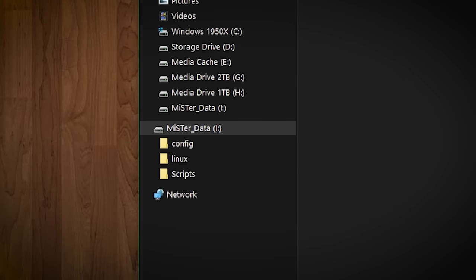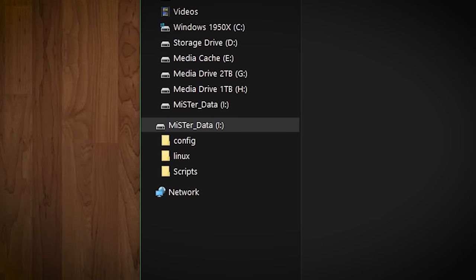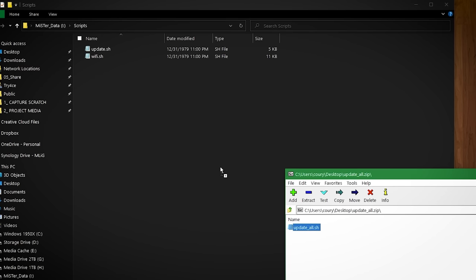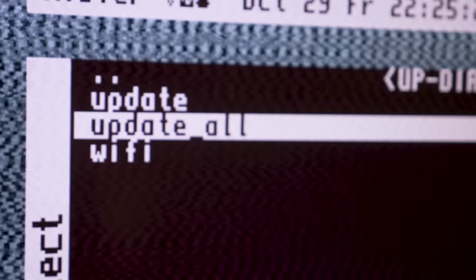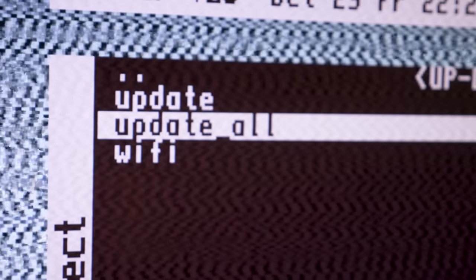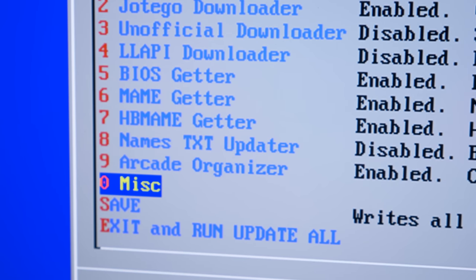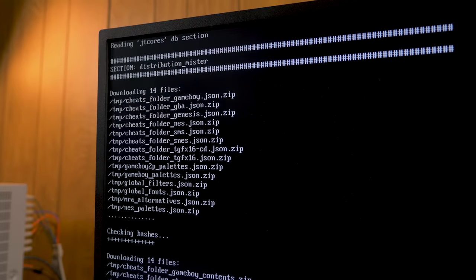You'll notice that you can now navigate to the MiSTer data partition on the SD card when you put it into a computer. Just drop the Update All script into the scripts folder in that partition. When you run the Update All script on the MiSTer, it'll run all the original update scripts, as well as a whole bunch of other ones to keep it in tip-top shape.